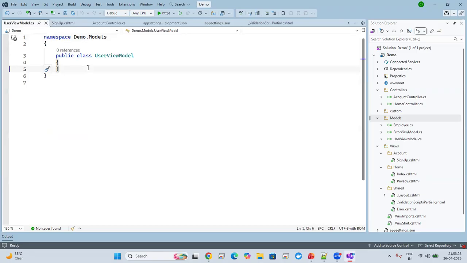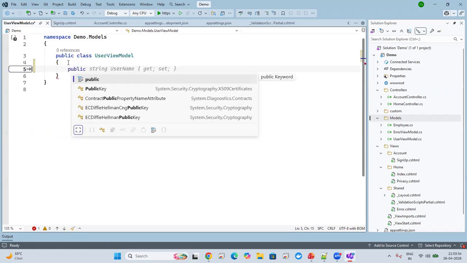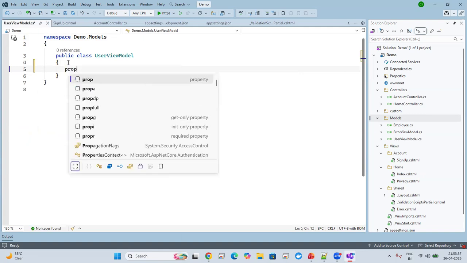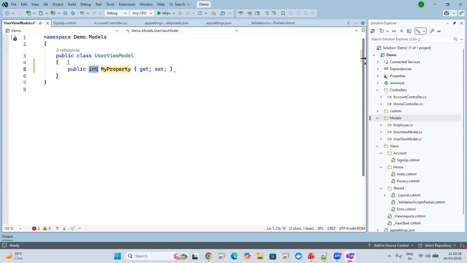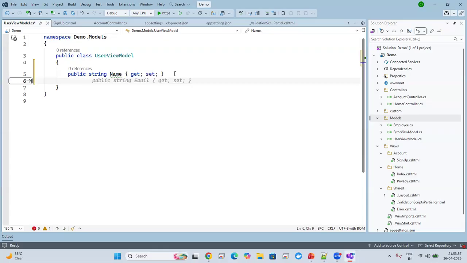Inside the class UserViewModel, we create some properties, like public. Here you can use the shortcut prop and press tab, and it creates the property automatically. The first property name is Name, which is a string type. Second, you can write RegistrationEmail. Third, Email and Password.